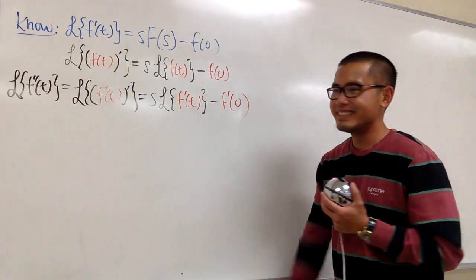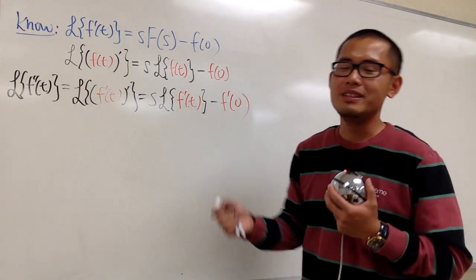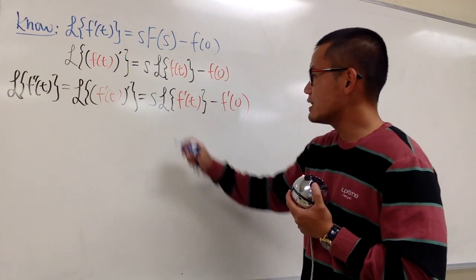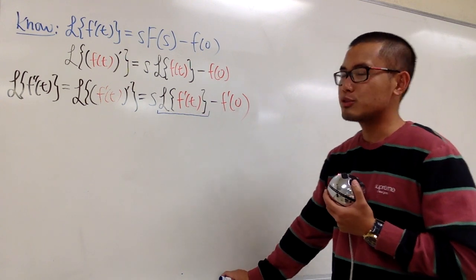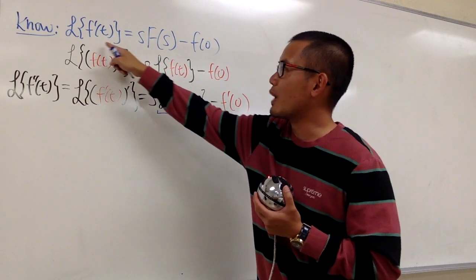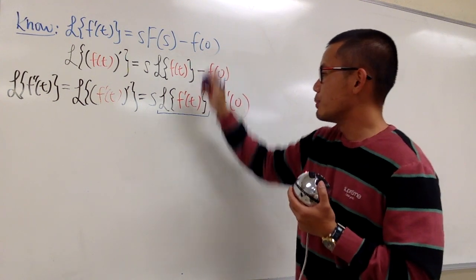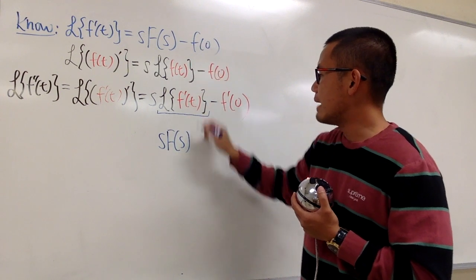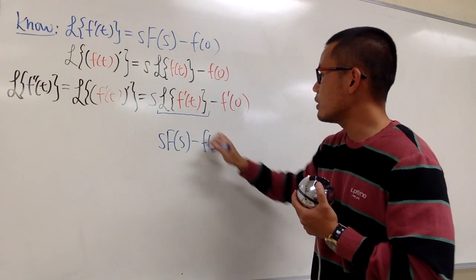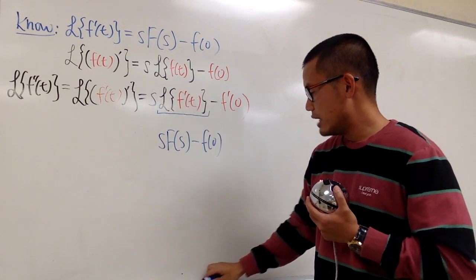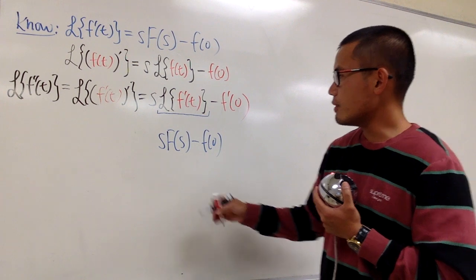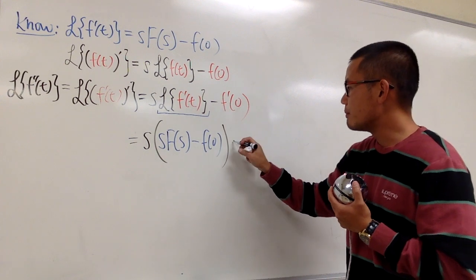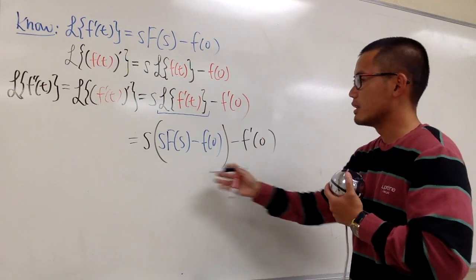How's this? Yeah? This is pretty much the form for the Laplace transform of f double prime, the second derivative. But notice that, what's this? This is the Laplace transform of the first derivative, which we know that right here already, right? So let me just put this down right here for you guys. We will have s times F of s, and then minus the original f of 0. This is this part here. And of course, we have to finish this up. We still have this s in black in the front, like this, right? And then we have minus f prime of 0, like that.